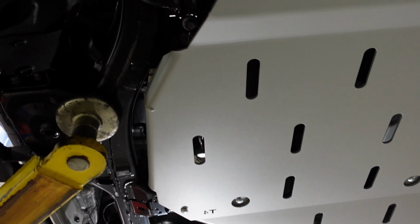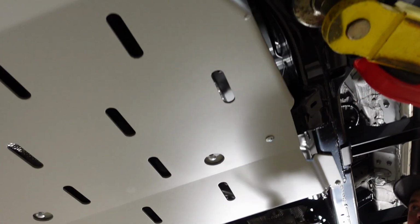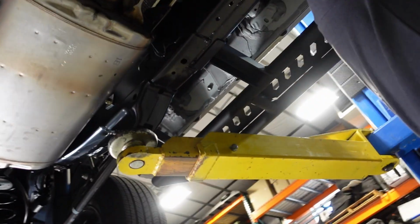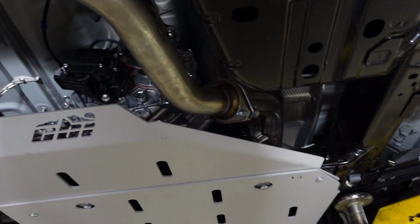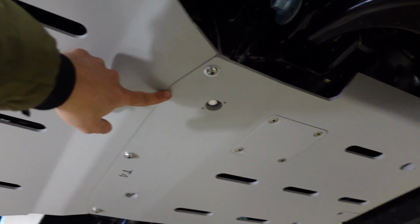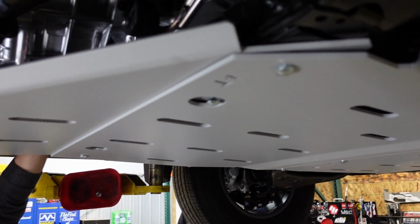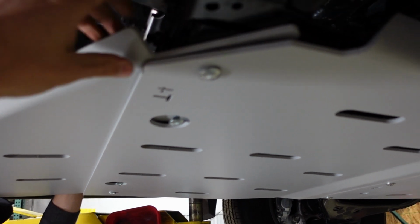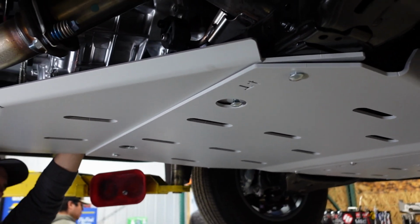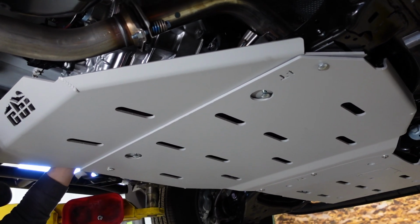Huge. Goes all the way out to the side of the frame to keep all the debris and crap from going up there. And then we have our transfer case skid plate. We got our transfer case up there. This is probably one of the biggest adjustments. They like how this one fits seamlessly with a back bracket. This one is a stack that they would prefer to have that kind of positioning back here as well, so it's also seamless. But this is still a really strong design. On the new ones, this adjustment is going to be made in the future models that they'll end up selling.